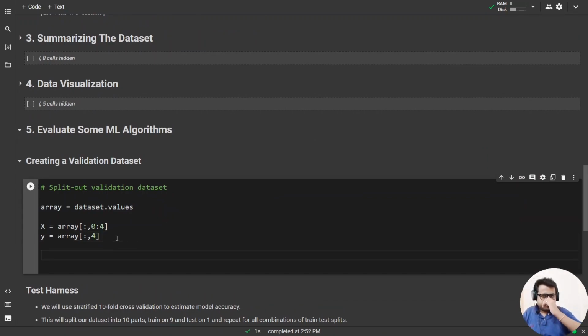Now, what we did, the data set we had, we ignored all the labels. So data set dot values. Now we split that into x and y. Further, we have to split it 80-20. The x we have to split 80-20, and y we have to split 80-20. For that we are using this x train variable and x validation.